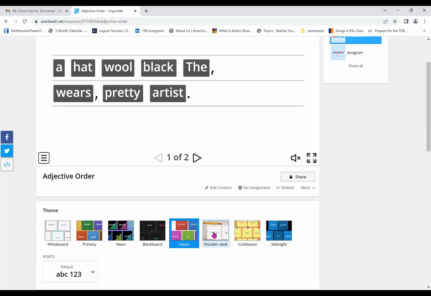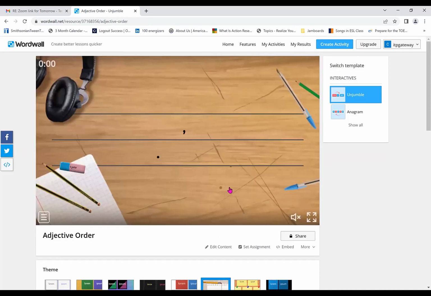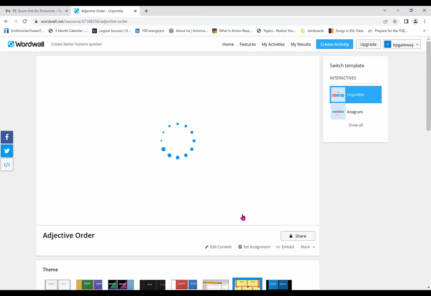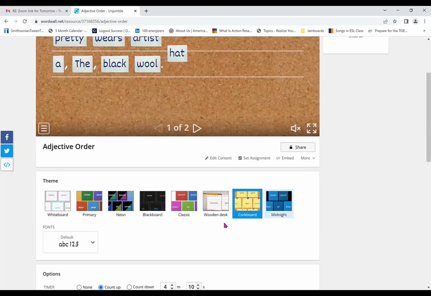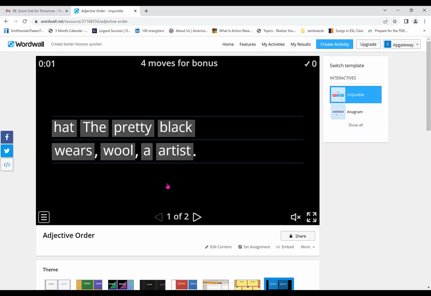That's not too exciting. Let's go to a wooden desk theme. Too many scratches on that desk. What about a corkboard theme? That's what we did earlier. Or there's also a midnight theme. So lots of flexibility in how you want to format your activities.